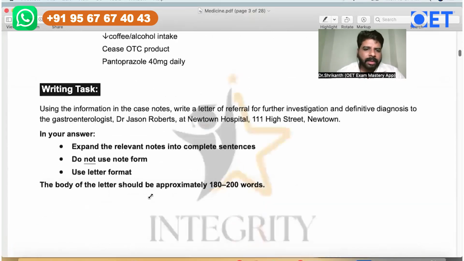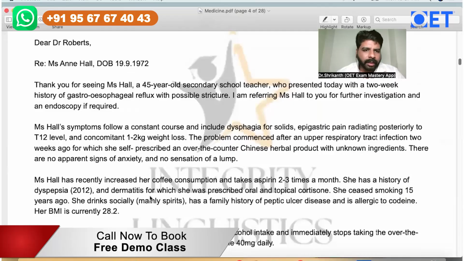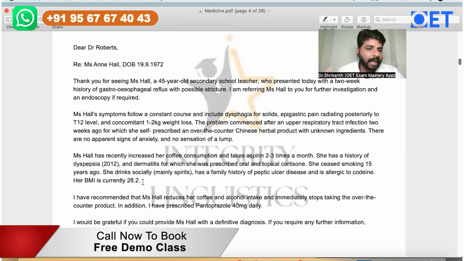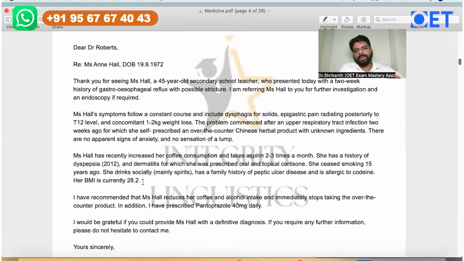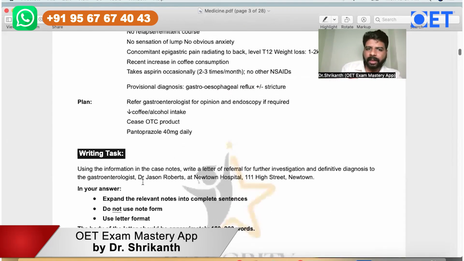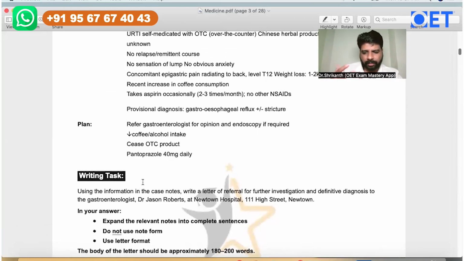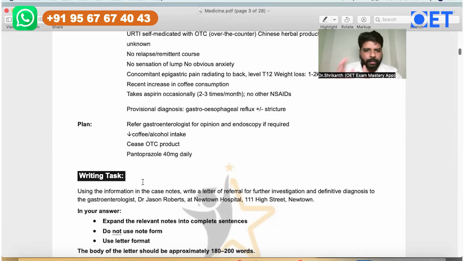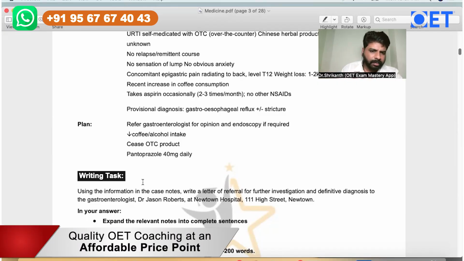When it comes to the Cambridge University case notes, there are always going to be some sample letters, right? Those who are in the very beginning of the OET preparation, writing and all that, I would suggest that you read these sample letters. We give you the corrections, right? We have a very detailed lecture. We give you the detailed discussion, how to select the relevant information, how to ignore the irrelevant information and all that. Then we give you the paraphrasing exercise, and then you send us letters for correction, and we give you very detailed corrections as well. Again, no one else does this, but anyway, we put in the effort to do that as well.